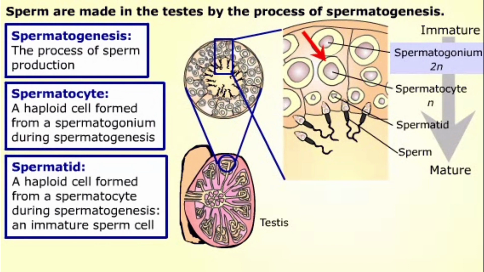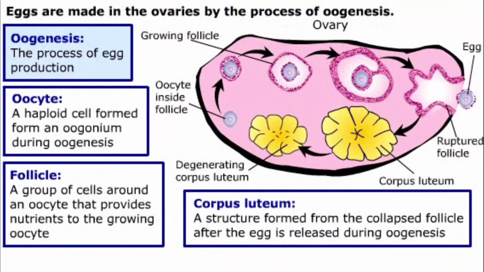The sperm are released into the center of the tube. The sperm are moved along the tube to a collecting duct. During oogenesis, the oogonia, which divide into mature eggs, develop between birth and puberty from the female germ cells in one of the two ovaries. These cells, called oocytes, are surrounded by other cells that provide nutrients for the immature egg. These cells make up a structure called a follicle.